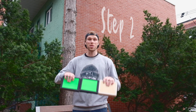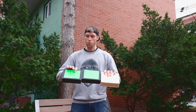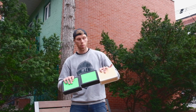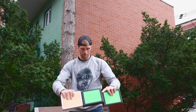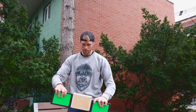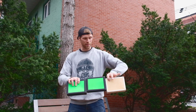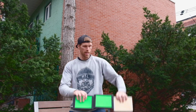Step two, you're gonna start the same as step one by tumbling in the outside box, except this time I'm gonna exchange my right hand box with this one under my arm. So watch that again. I'm gonna tumble in like before, except I'll let my left hand drift across my body so that my right hand can switch it with that first box that I tumbled in.